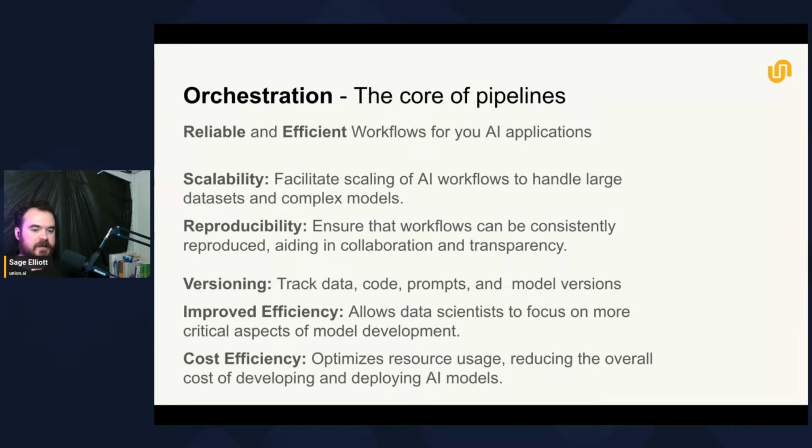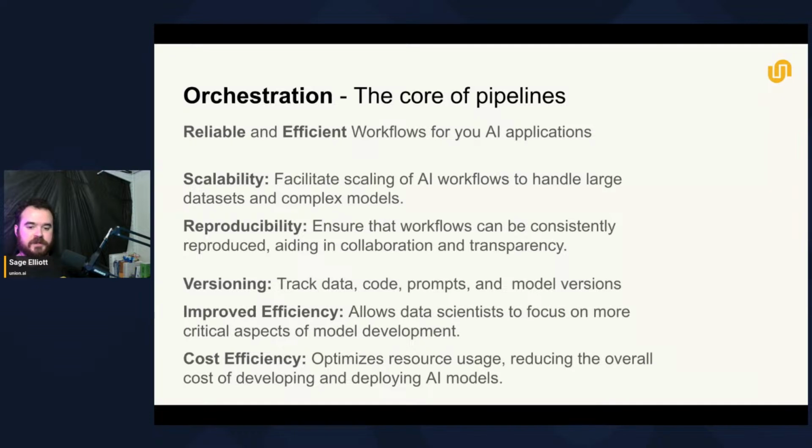You want to have versioning built in where you can track data, code, prompts for LLMs, and model versions, not just your code. You usually want all these things together. In some fields, that's really important for compliance as well, like healthcare and financial models, where you sometimes need to track back why your model made those decisions.